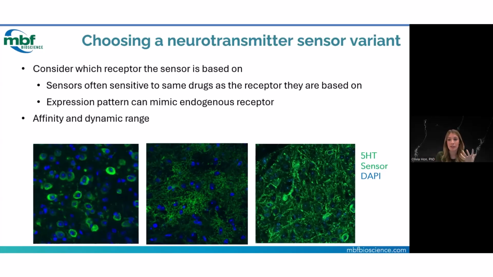The sensitivities vary by variant, so just keep that in mind as you're picking a sensor. But just as with GCaMP, the easiest way to decide is to consult the literature, see what other people have done in your region of interest and behavior of interest, and just pilot. Theoretically, you can think about the affinity and dynamic range, but often we don't know what the concentration of neurotransmitter is in that region of interest. So the easiest way is to compare them side by side, see what works best for the behavior that you're doing, and then go with that.